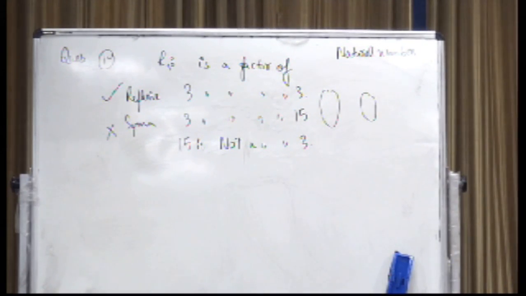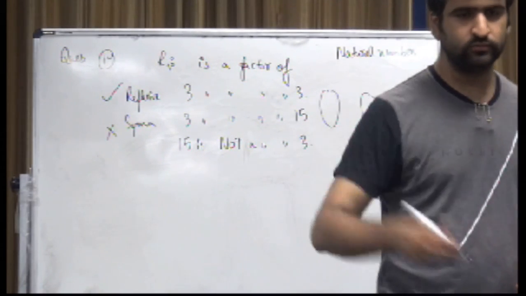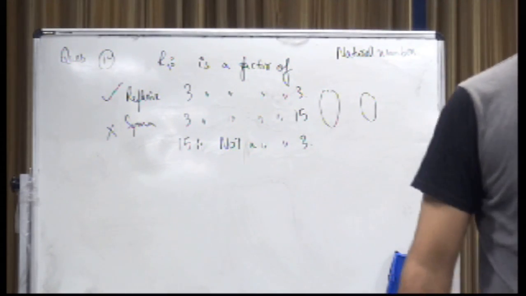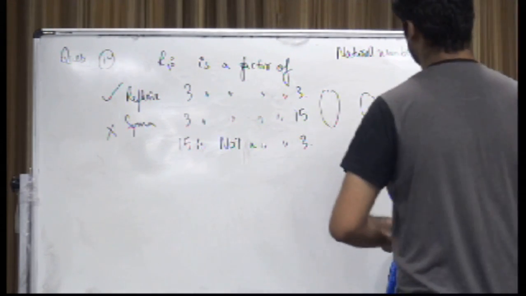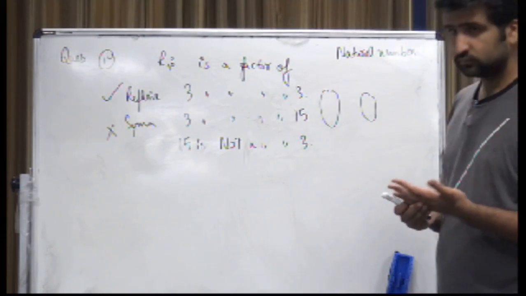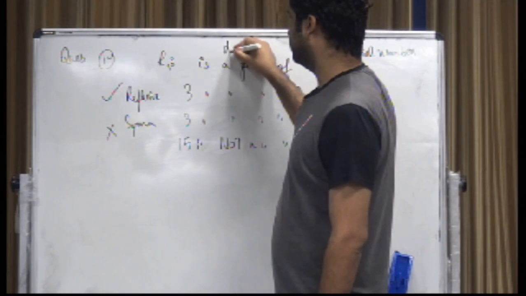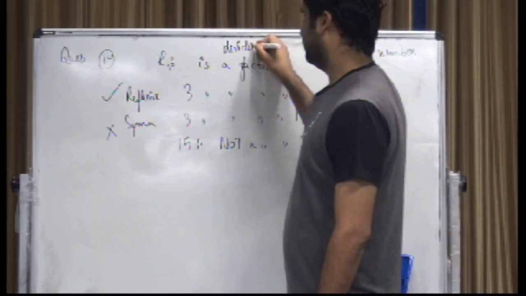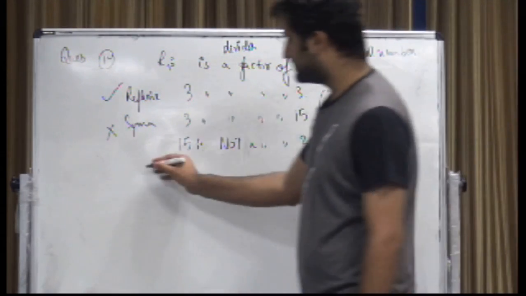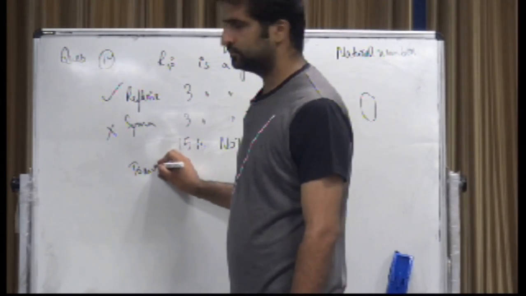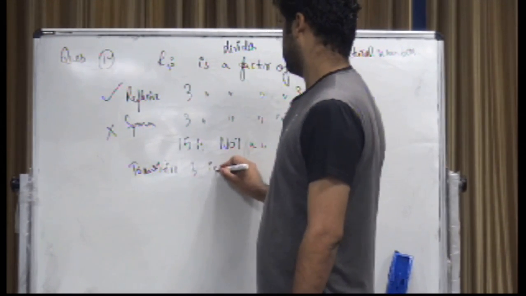Equivalence it's not, but what about the transitive property? Just check it out. It will be transitive. So this relation can be "is a factor of" or "divides", it's the same thing. Like 3 divides 3, 3 divides 15, 15 does not divide 3. So transitive, it will be. 3 is a factor of 15, 15 is a factor of 30, and 3 is a factor of 30.